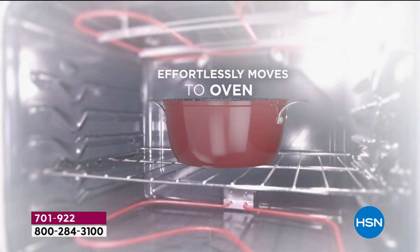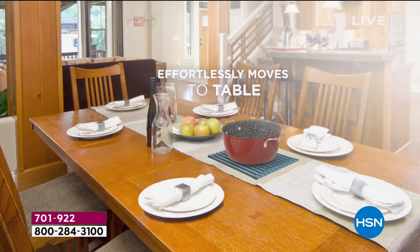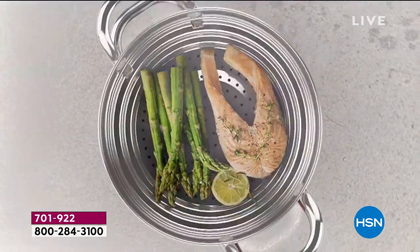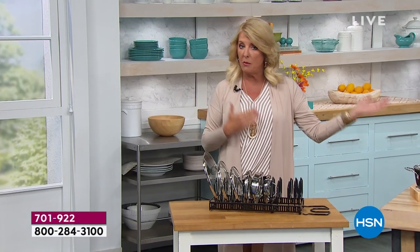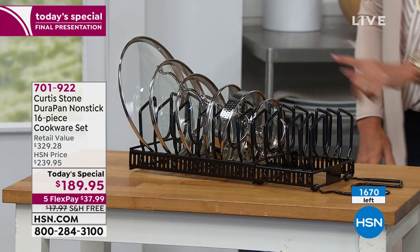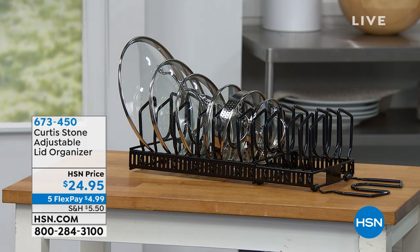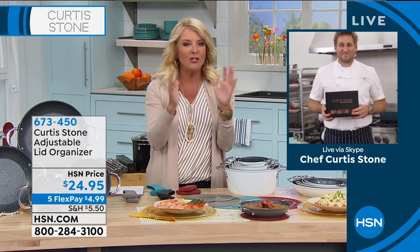This is totally adjustable. Don't you hate getting all the nesting pans, but then your lids are a hot mess, clanging around everywhere? Ask about the lid organizer — you can adjust it and customize it however you want for your current lids or the lids that come with our Today's Special. We're down to the final 2,000 on the lid organizer. In one little sliver of your cabinet space, you've got your pans organized and the lids organized right beside it. That is just brilliant.